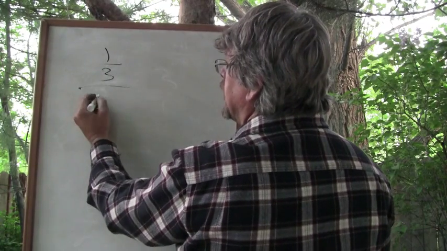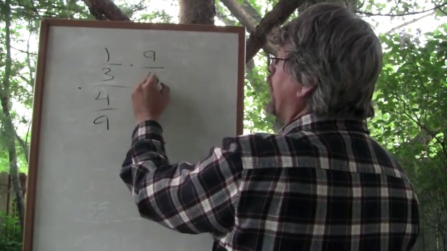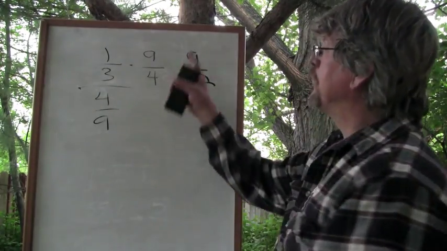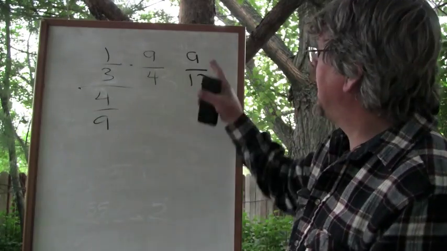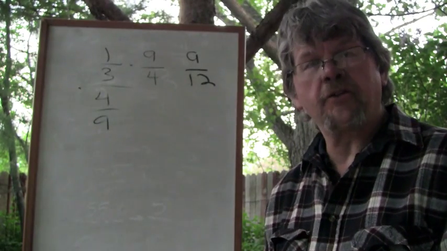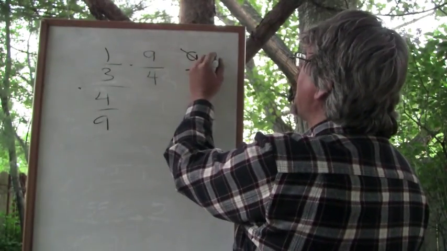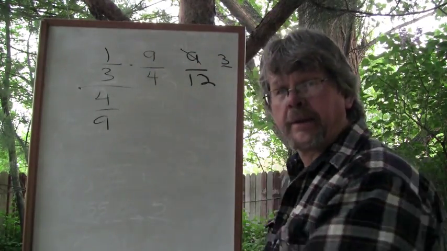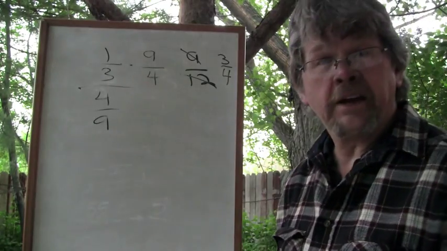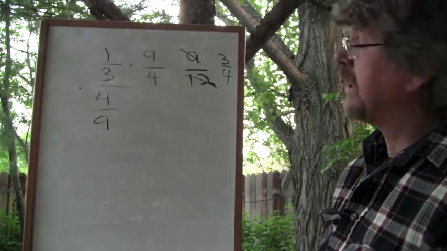1/3 divided by 4/9. You flip that around so that it's 1/3 times 9/4, right? Then you multiply across. 9/12. Now I didn't reduce. So I have 9/12. Now I have to reduce. 3 is a factor of both 9 and 12. So I take a 3 out of it. Take a 3 out of 9, it leaves me 3. I take a 3 out of 12, it leaves me 4. 3/4 is my answer. 1/3 divided by 4/9 is 3/4.